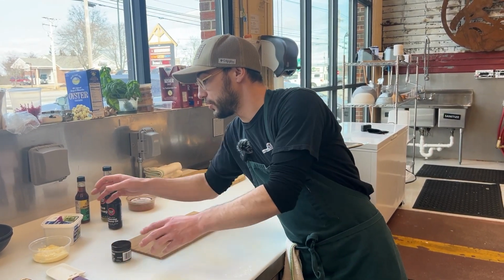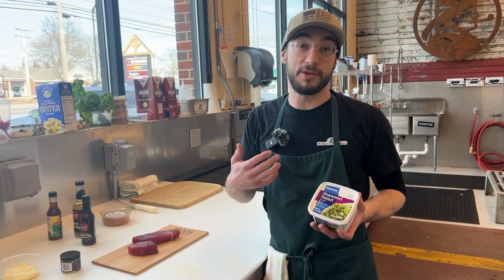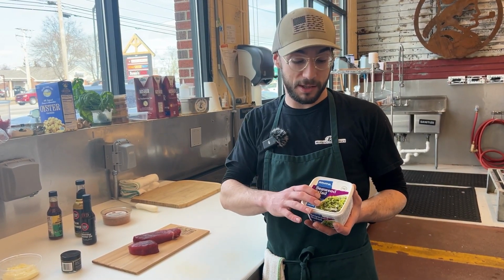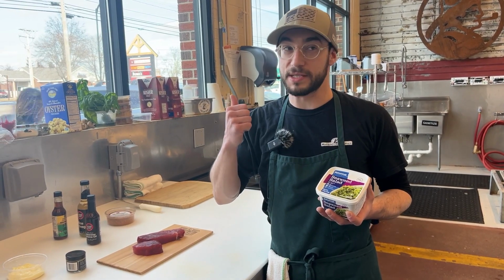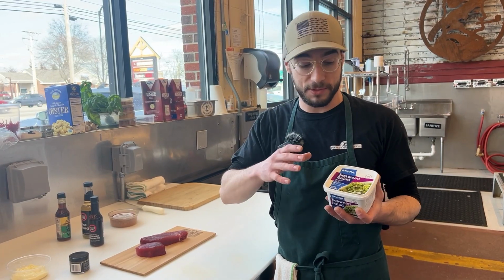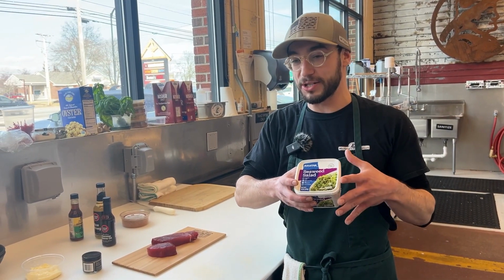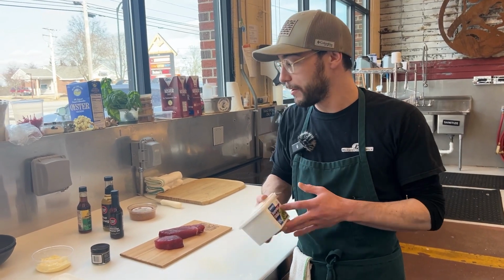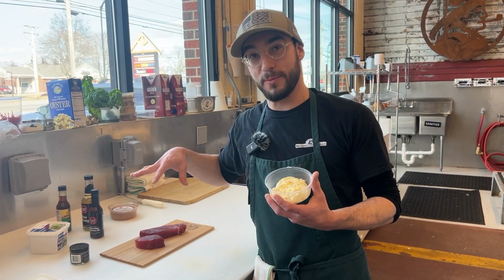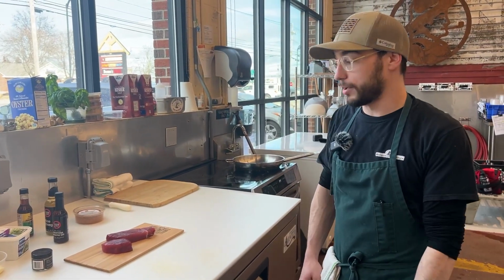Also, as a little side to this we're going to do Azuma seaweed salad. I'm not a huge seaweed fan myself. I know some people aren't as well. This one is not fishy. It's very, very approachable for anybody who's trying to get into sushi or seaweed. And then just some mayo, which we're going to show you how to make a dip for this seared tuna.